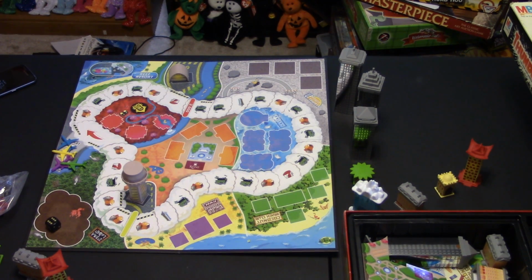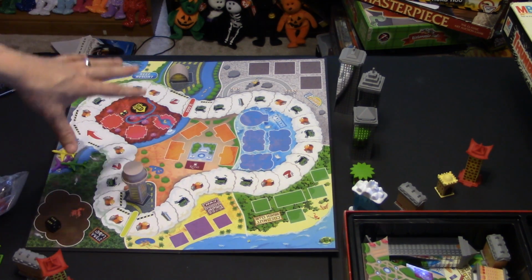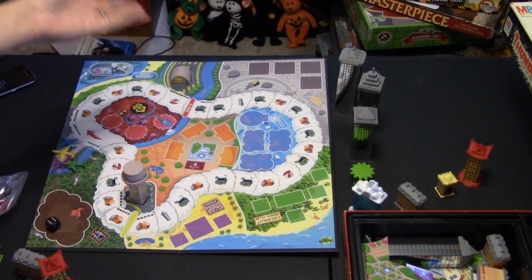So what you're going to be doing is going around the board clockwise, just like you would in Monopoly, rolling the die, landing on spaces, and performing those actions. There are 2 little things that are already on the board. The hangar. If you pass the hangar, you actually get $2,000, so it's just like passing Go.